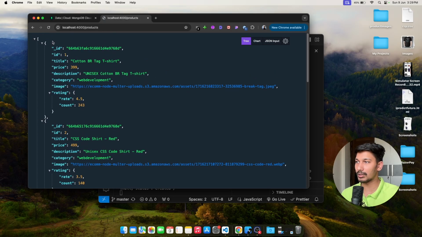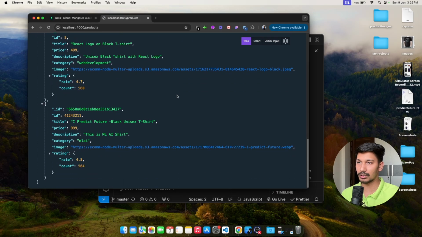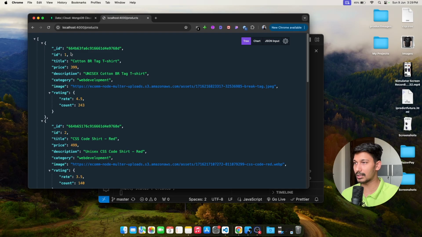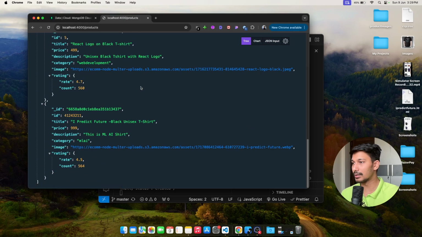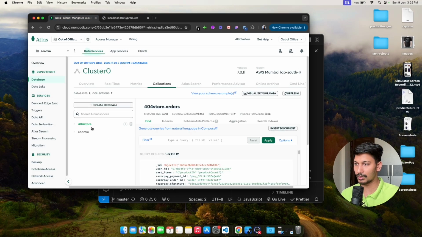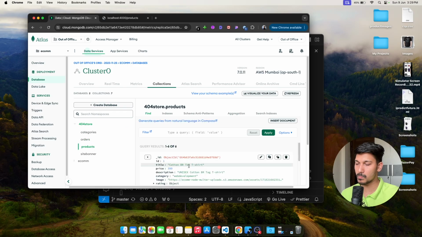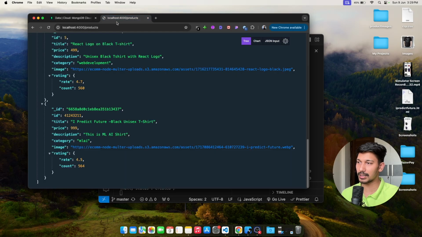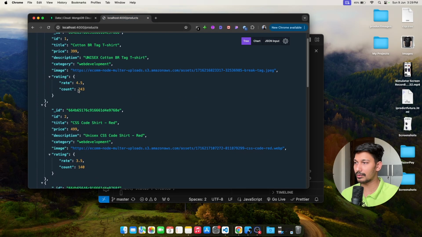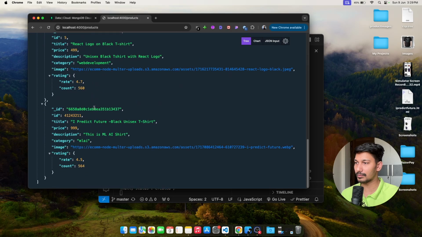Yeah, so this is how the backend list should look, right? So these are all products, which is basically this one. As you can see, six products, and we do have 6 of them, right?